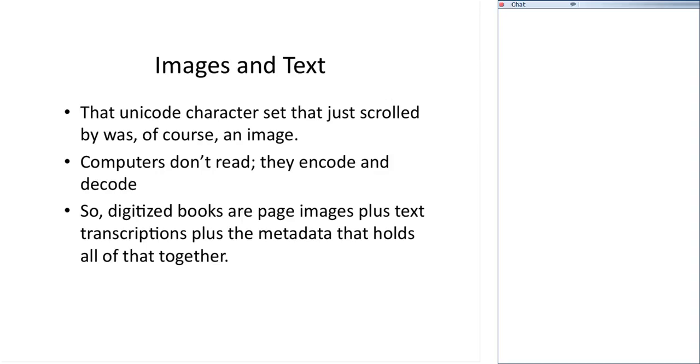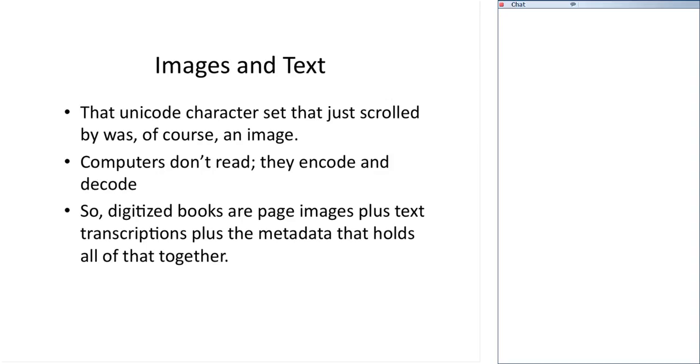When we think about something like a digitized book, we're talking about a page image, something that captures the visual presentation of that text, as well as the text transcription and the metadata that holds all of that together. And so this is an important distinction to make. As many of you who have been involved in scanning projects know, step one, and in some ways the easiest step, is capturing an image of the page.